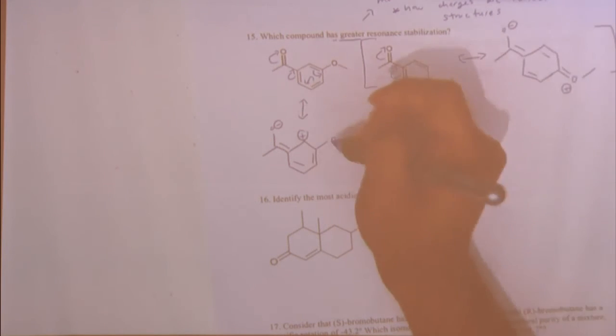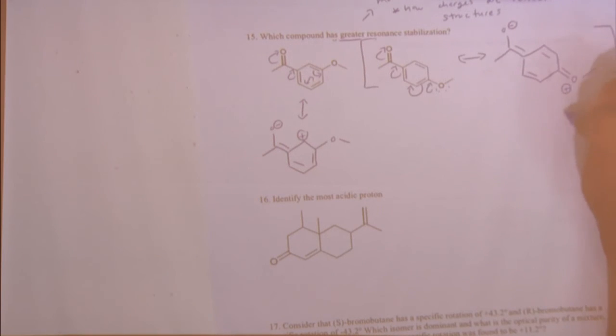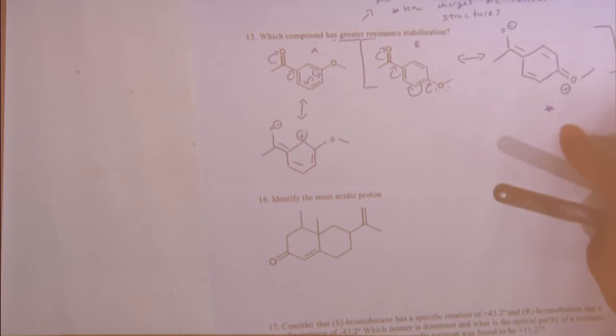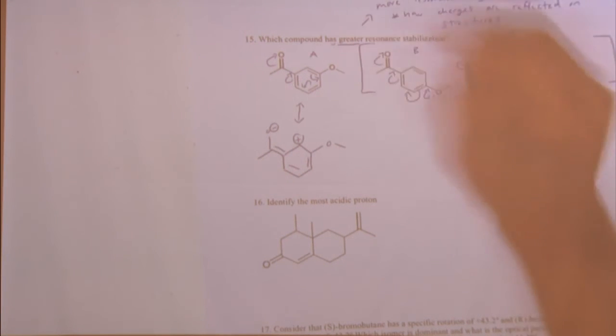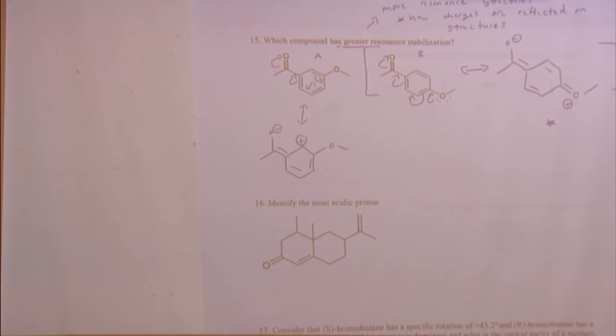This, giving this product the greater, the compound B in this case, if you want to name this one B and this one A, the greater resonance structure, because it has that resonance structure that compound A lacks by having an oxygen atom with both the negative and the positive charge on it. So once again, this would be the greater resonance. This compound will have the greater resonance stabilization, because you're localizing 2 charges on 2 oxygen atoms as opposed to an oxygen and a carbon atom.